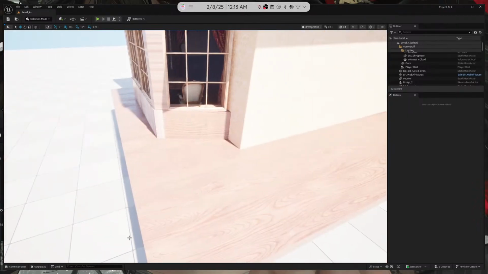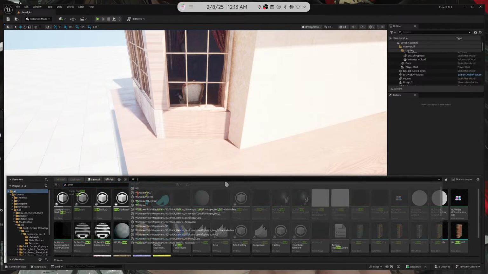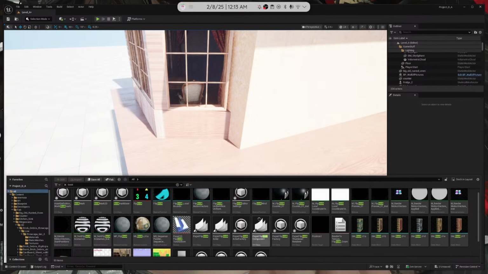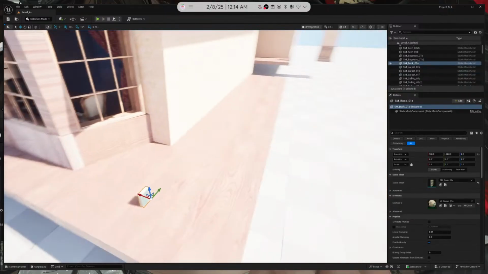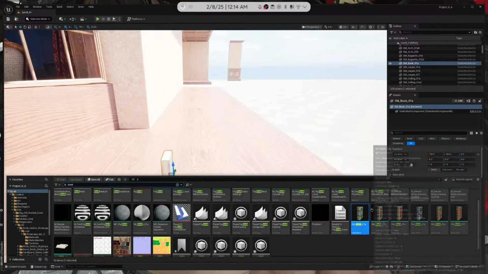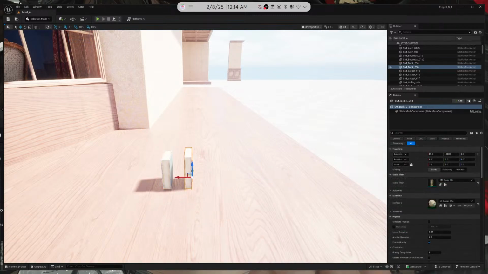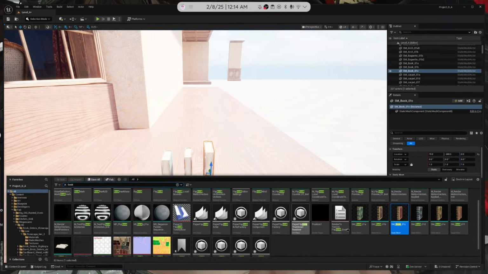So what I want to see is, how do the books look? Book 1 is that 5, 2, 3.